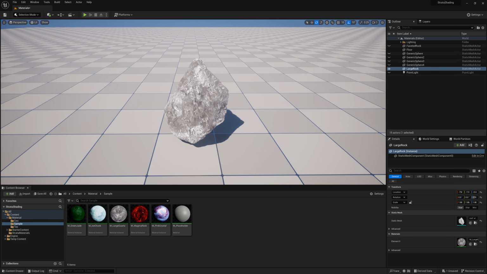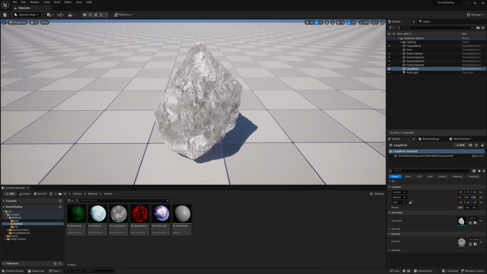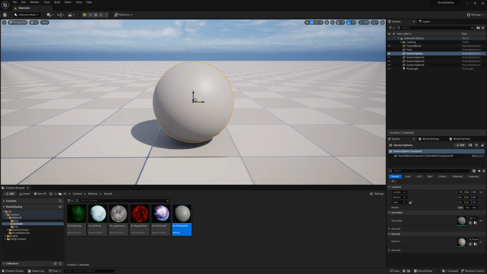So keep in mind geometry shape, geometry shading groups or smoothing groups all contribute to how that surface is going to respond to light as well. Now, the material that we create will be a base where you could dial in many different settings, add different texture maps or patterns, and produce different types of looking rock.